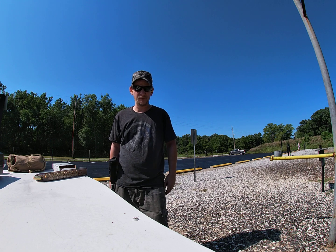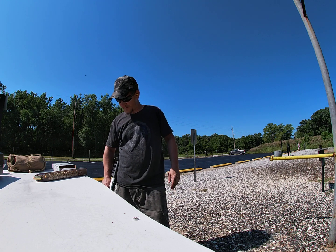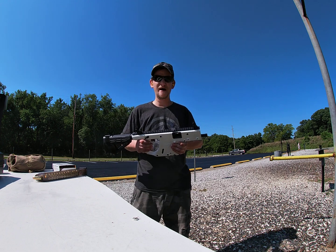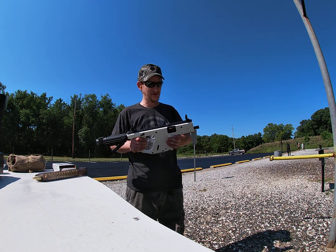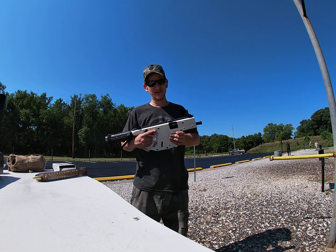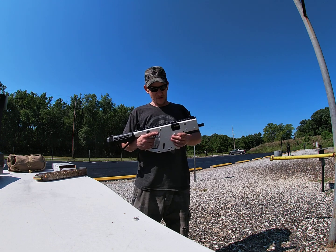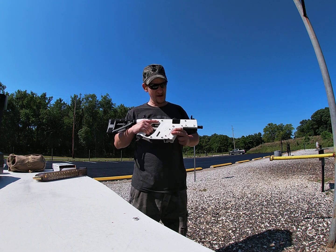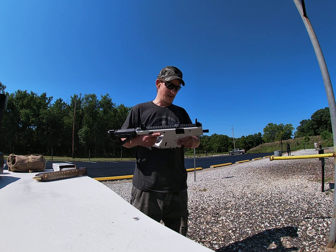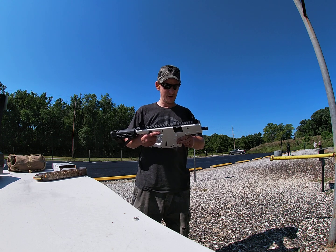So I want to get back to the community, and today I have the KRISS Vector. This is a 45 caliber ACP. It takes regular Glock mags. I'll get to that in a second. The cool thing about the KRISS Vector is you might have seen it in Total Recall. It was something featured there.